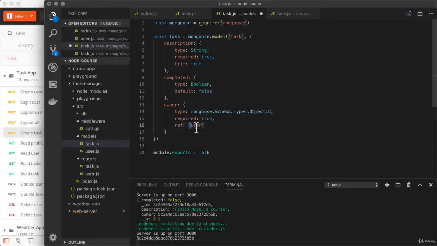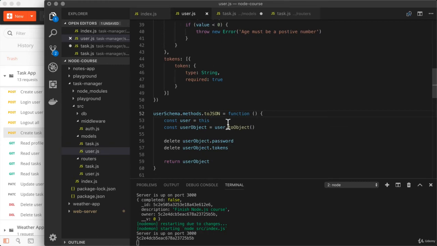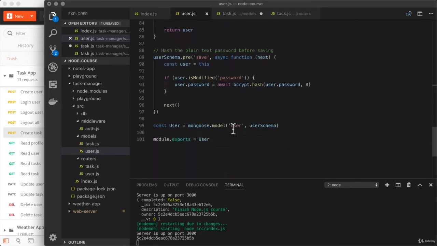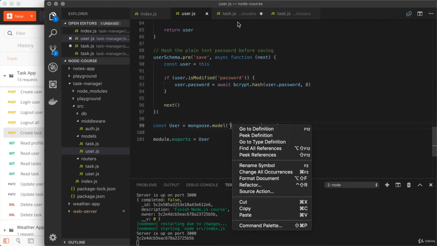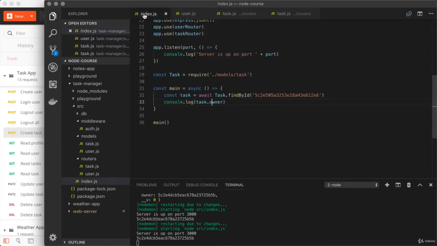So right here, inside of quotes, I've typed out the model name exactly as we had typed it out in the file below. Over in the user model, down near the bottom, right here, we typed capital U User as the model name. That is the exact same one I'm using over inside of the task model to create that relationship. Now that we have this in place, we can easily fetch the entire user profile whenever we have access to an individual task. So all we're going to do is add a single line of code right here in between our two existing statements.